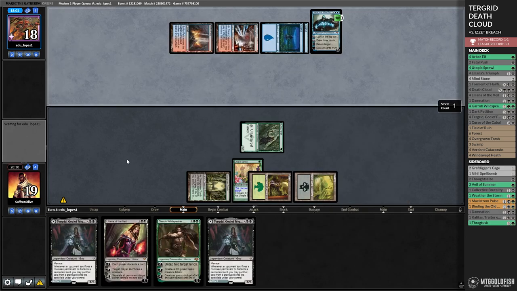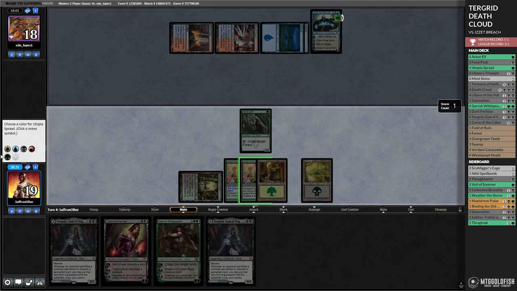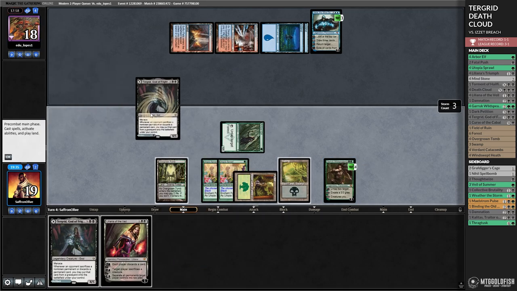1, 2, 3, 4, 5, 6. Another Utopia Sprawl. On green. Actually, do we need black? All right, what's our plan for this turn? So we have 1, 2, 3, 4, 5, 6, 7 mana. We can Garrick for free. None of this stops us from losing to Emrakul. I'll put it on black. Tap, untap. Garrick, untap. Tergrid, go.